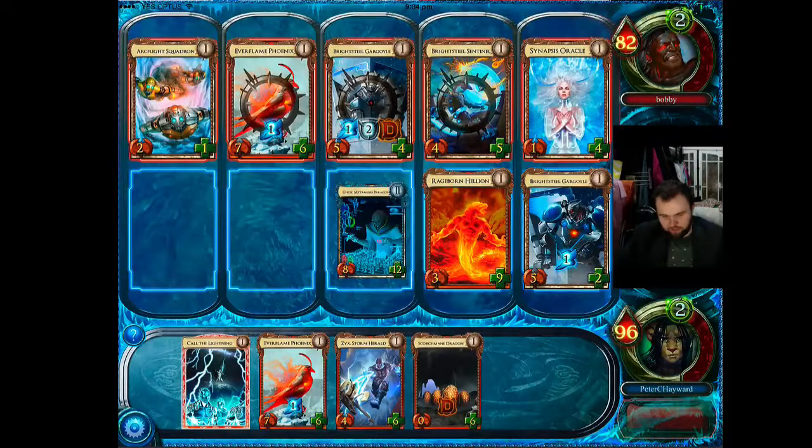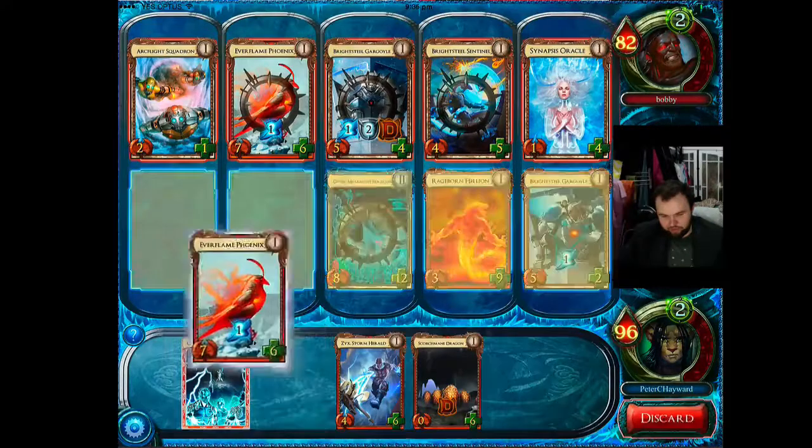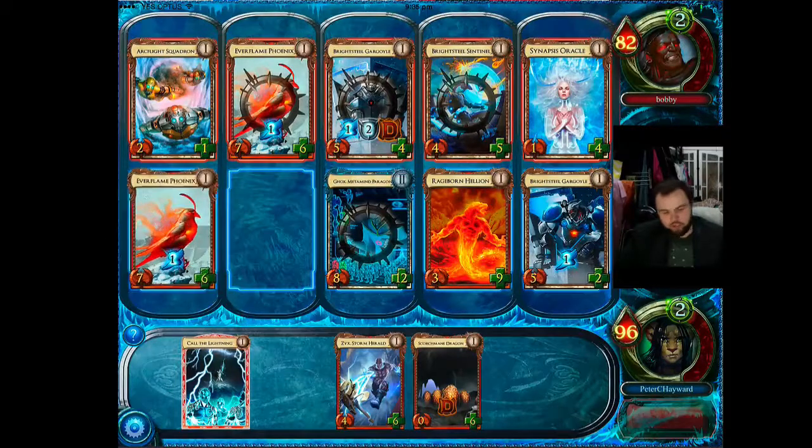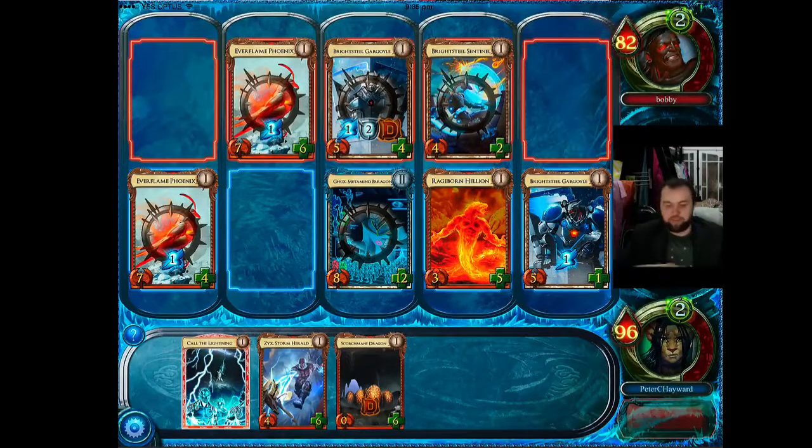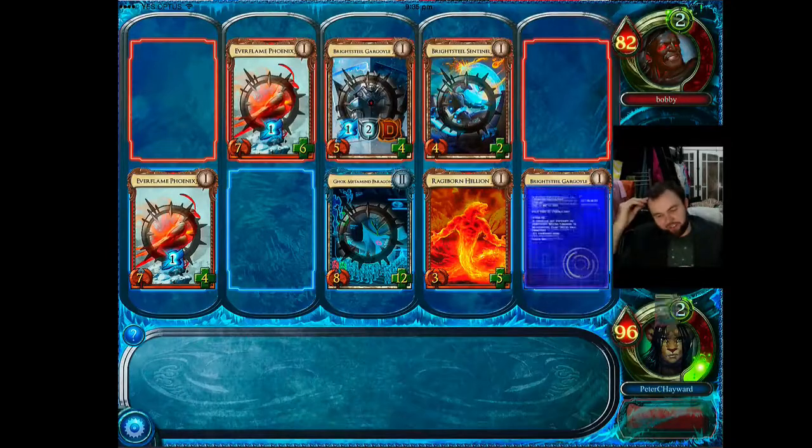And my Everflame in front of the Airflight, so that he can come over and trade his Everflame for mine if he wants to kill it. Boom. Didn't get to level up my Scorchmane, but that's okay.